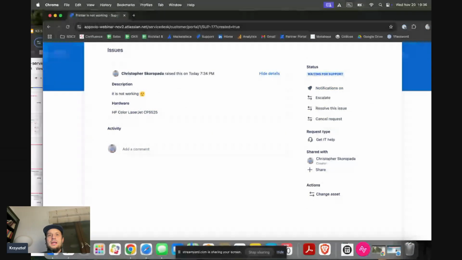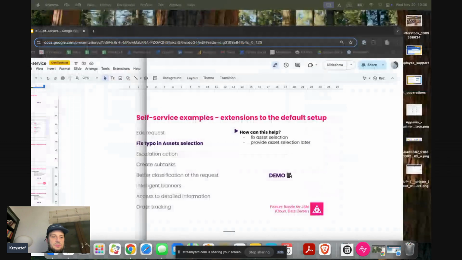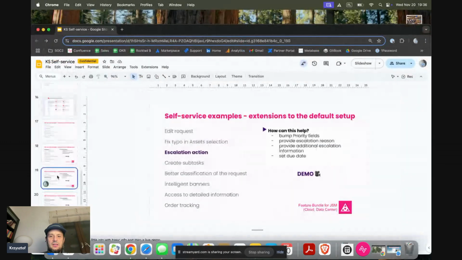Okay, so the next example is the escalation. The escalation is very similar to those two previous examples. It's again the action that we can expose to the customers. What can we do with the escalation?